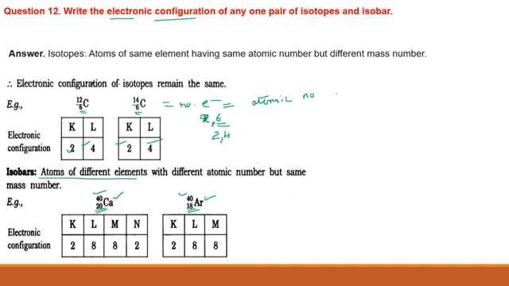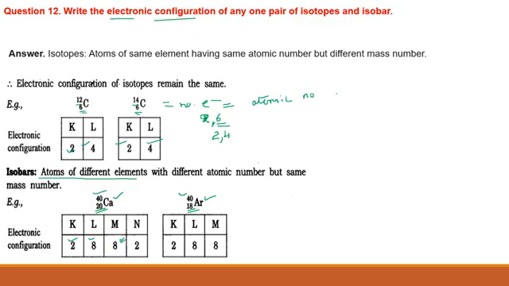So in this case, the atomic numbers are definitely different, and even the elements are different, but they have the same atomic mass, right? Because they have different atomic numbers, definitely the configuration will be different. For 20, let's see the configuration of calcium. K, L, M, N, 4 shells are there. In the first shell, 2 will go, okay, 20 minus 2, 18 are remaining. Then 8 will come to the L shell, the maximum number of electrons that can be accommodated in the L shell is 8, plus 2, 10. 8 will definitely come in the M shell.